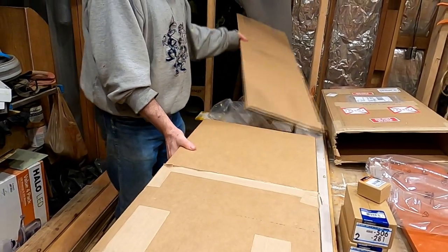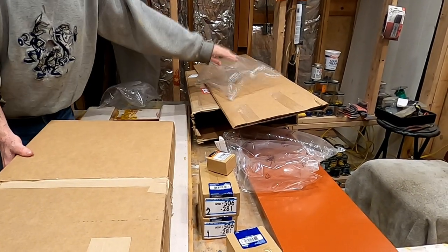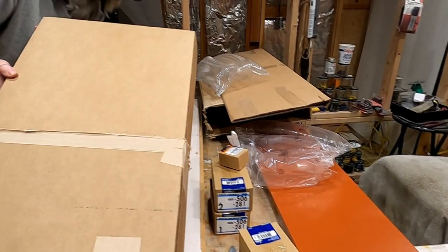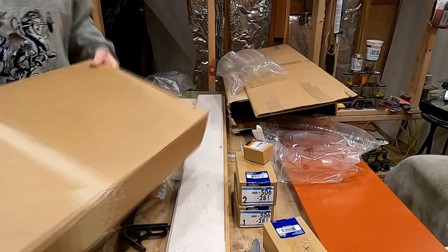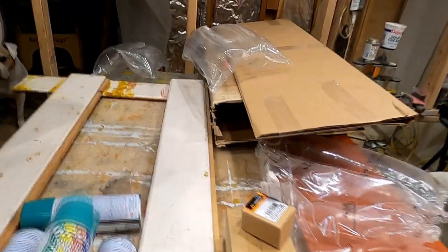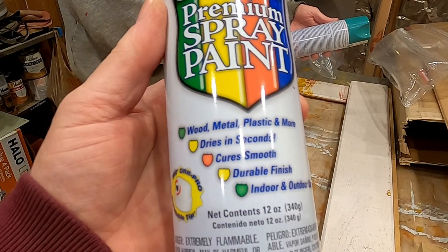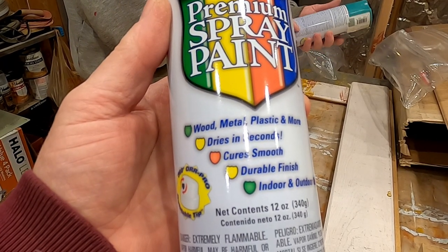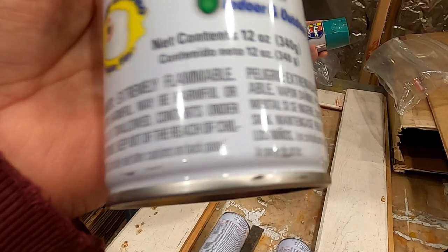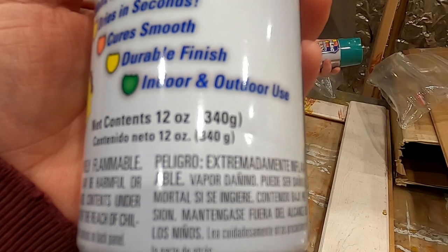I mean, be careful. Well, I'm gonna paint the engine. It's probably in there. What's that? The gasket. Oh yeah, probably. This is probably the paint. That's awfully, well, that's okay, I don't care. This is for 500 degrees. Wood, metal, plastic, and more. Dries in seconds, cures, smooths, indoor and out.